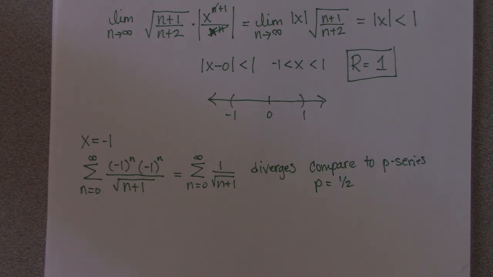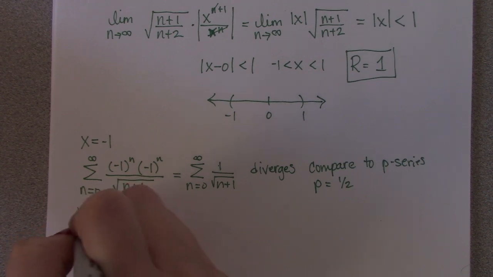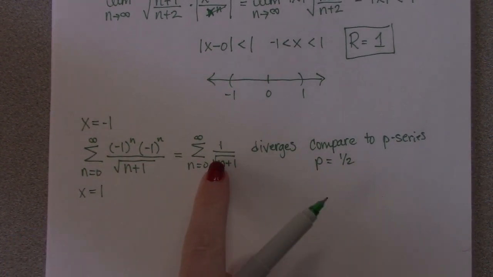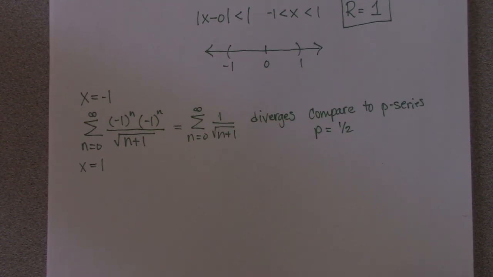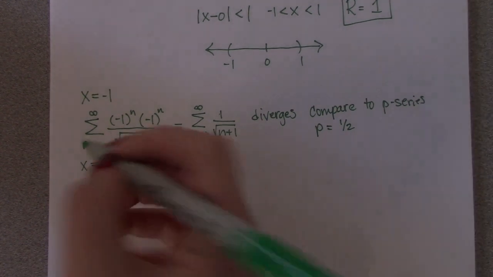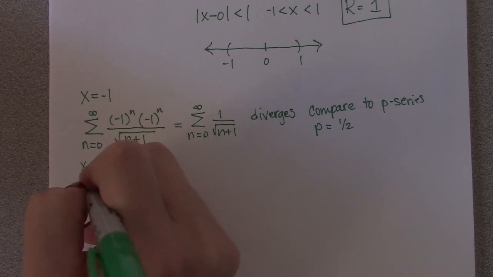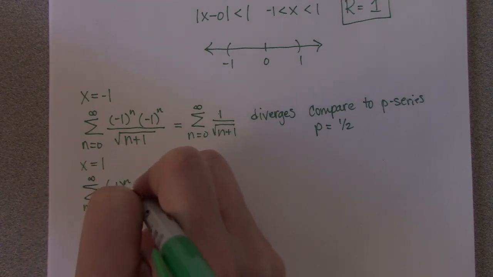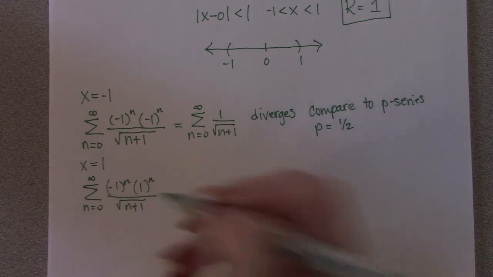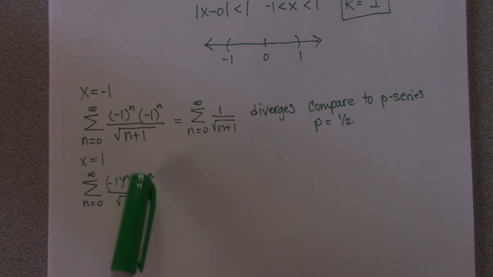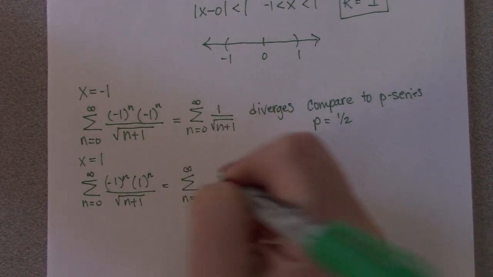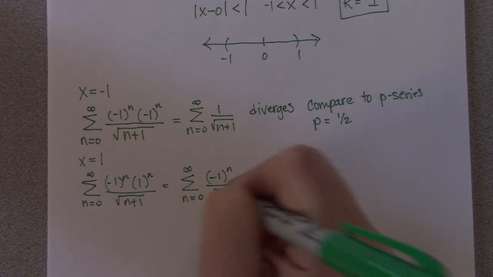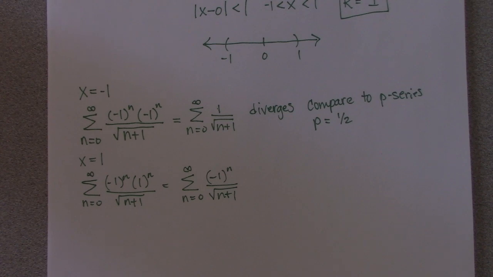endpoints. All right. So if we look at x equals +1, but yeah, if that were the series on its own, you could use an integral test to test for convergence or divergence, but we're doing an interval of convergence example, right? So if x is +1, right, then we're going to have -1 over n times 1 to the n over the square root of n plus 1, and the numerator is always going to be -1 to the n. So now what I've got is an alternating p series where p is 1/2 essentially.